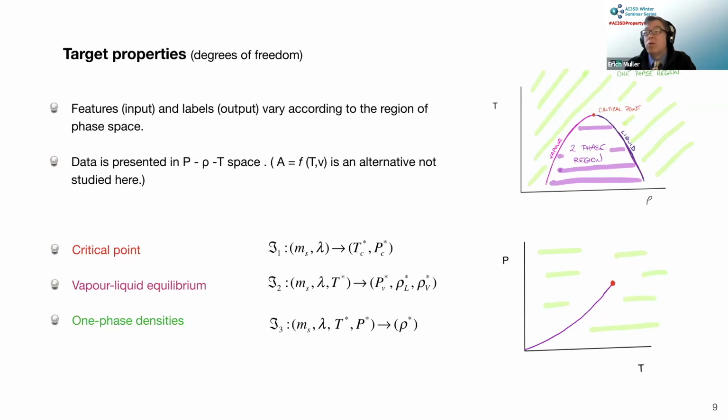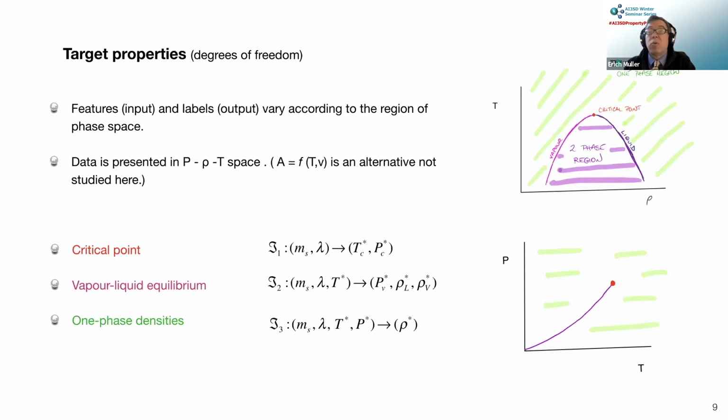In the bottom cartoon is a pressure temperature plane in which the two-phase envelope is seen actually from the side, and it just collapses into a line, which again ends at the critical point. But basically, the discussion is that these three things, the critical point, the two-phase vapor-liquid equilibrium region, and the one-phase region, which spans the vapor, the liquid, and the high-density gases, have different degrees of freedom and therefore are defined in different ways.